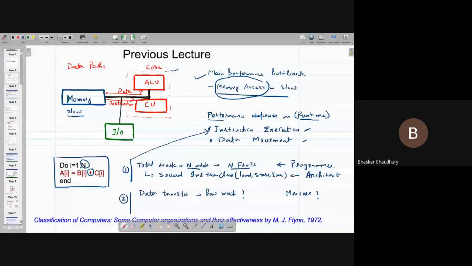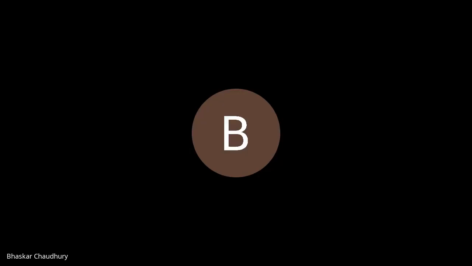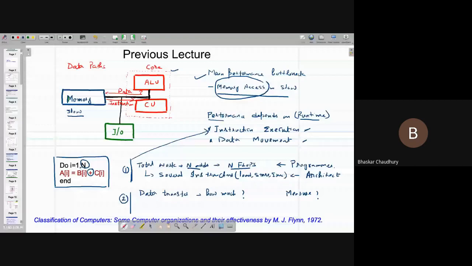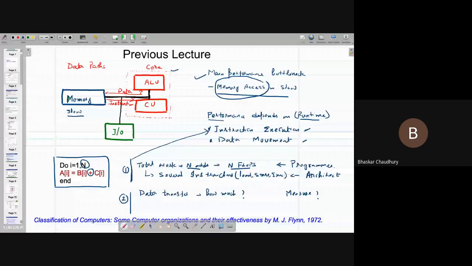Let's assume that B and C can be anything. It can be single precision or it can be double precision. However, a computer architect will look into it in a different way. The computer architect will look into how many instructions are being executed to really achieve these n flops. There can be several instructions, like load, store, execution. So there are two different viewpoints. The programmer is always interested in how many flops are being performed, while the computer architect is more interested in the details of the instructions.